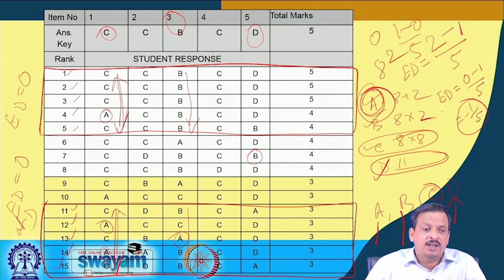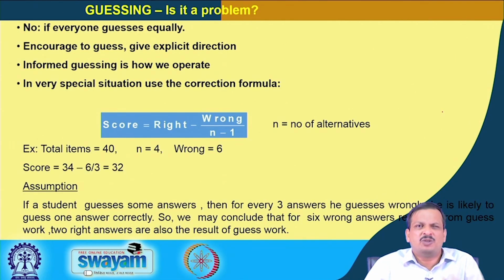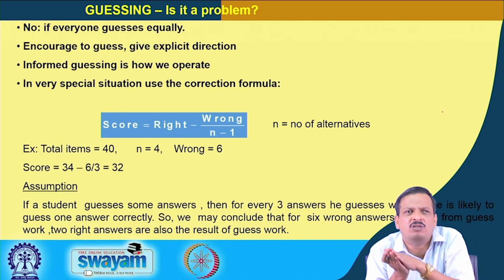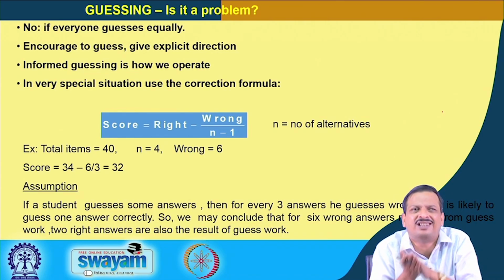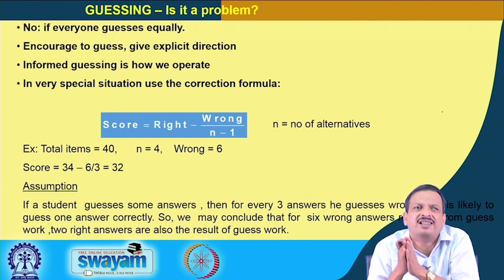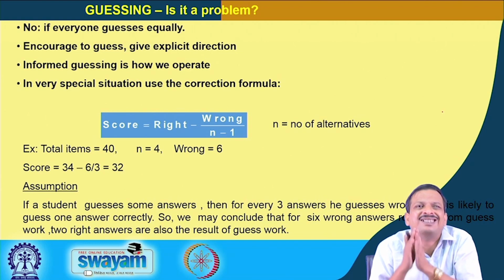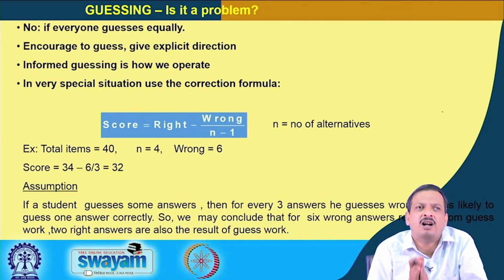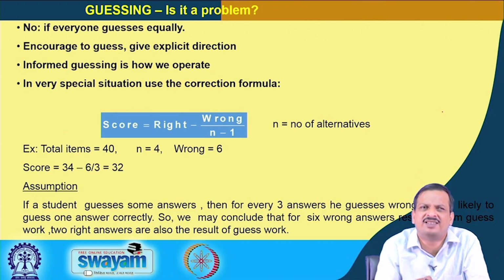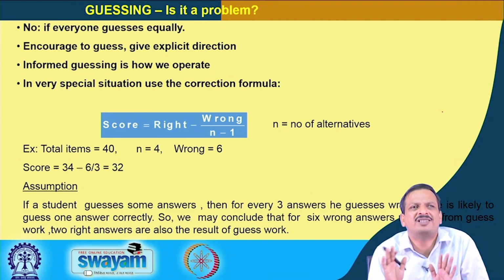Okay? Next, another topic is called guessing. I am not giving the details; it is there in the slides. So, think about guessing. You may say guessing is allowed or guessing is not allowed. When guessing is not encouraged in a multiple choice question, it means you provide negative marks. But if you encourage guessing, how do you correct for the guessing? What is the simple method I have discussed? There may be other methods also.